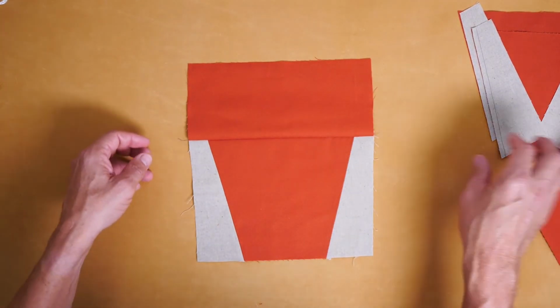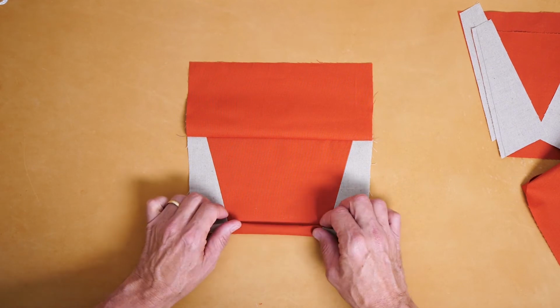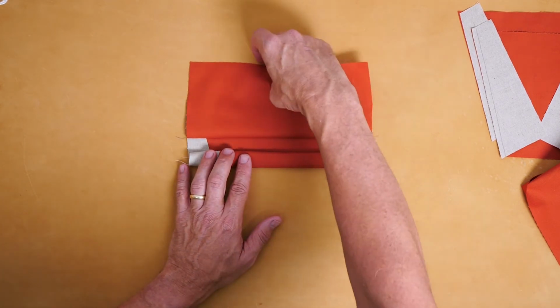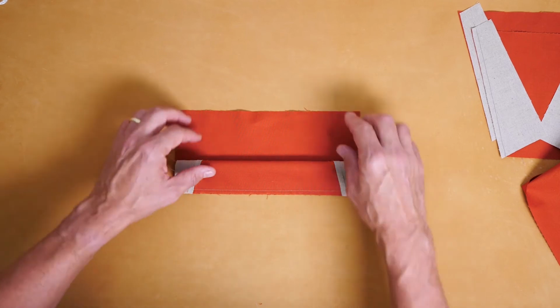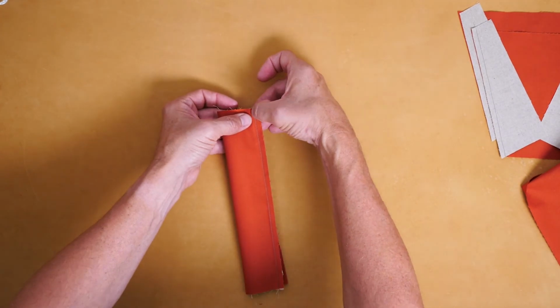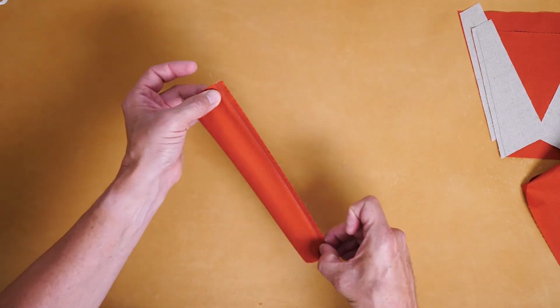The cool thing about this is once you're done there, you're going to take the bottom and you're going to roll it up. Do this in garment sewing all the time. So if you're used to sewing a yoke into a shirt, this is the same technique. We're going to fold this back on itself. Once we do that, we're going to turn it to the other side and we're going to fold it over one more time. The entire pocket will be inside, and then we're going to sew on top of the other stitching, right across there. We're going to seal it up.